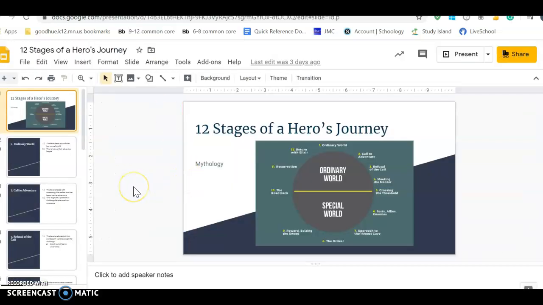What I want to preface these notes with is that in a lot of stories there obviously is a hero, and this hero follows a very similar pattern in a lot of stories. It's obviously not the same because every story is different, but there are 12 stages that a hero generally completes in a well-written story. So we are going to analyze Odysseus and how he meets these 12 stages of a hero's journey. The first 3, and the only 3 we're going to cover today, are his ordinary world, his call to adventure, and his refusal of the call.